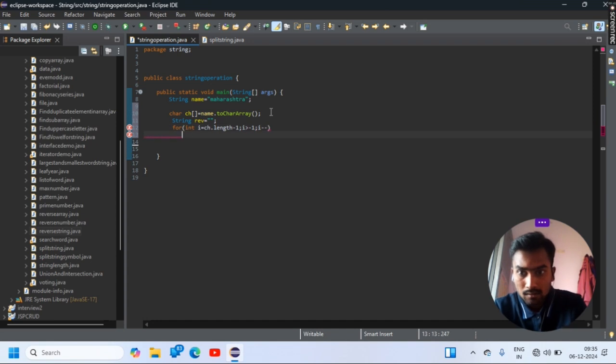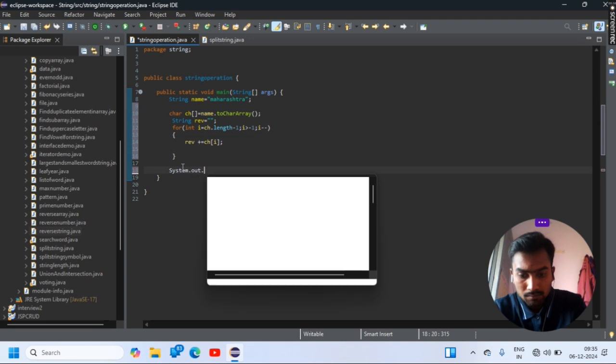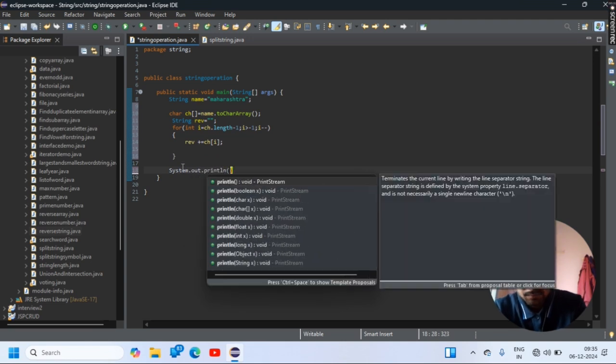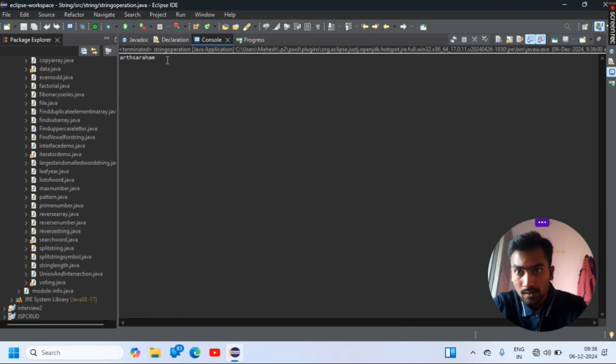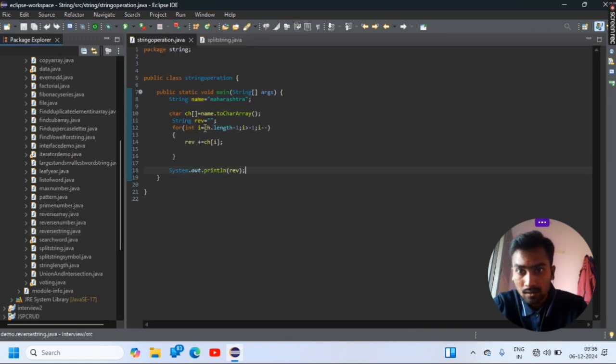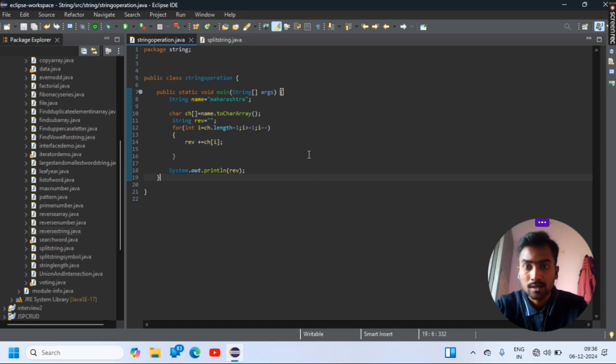Then reverse += ch[i]; then System.out.println(reverse). Okay, save. See, the string is reversed successfully. So this is the logic of how to reverse a string.